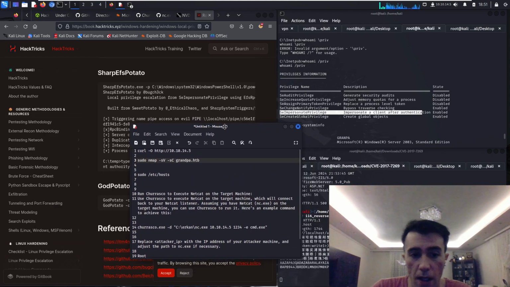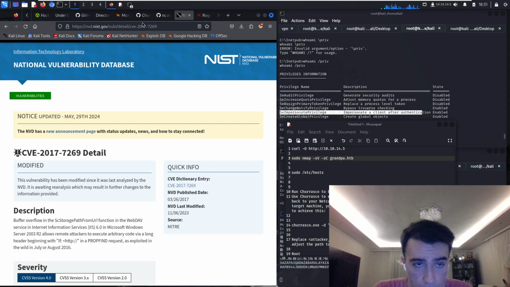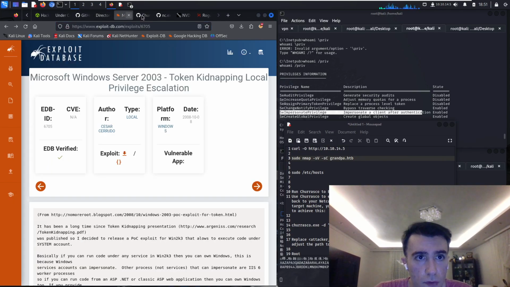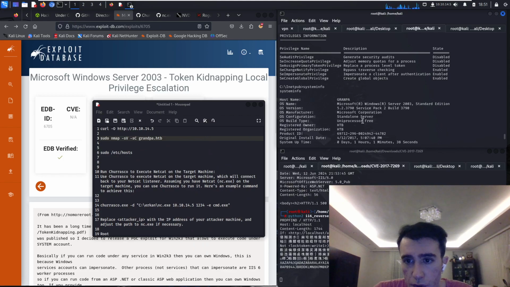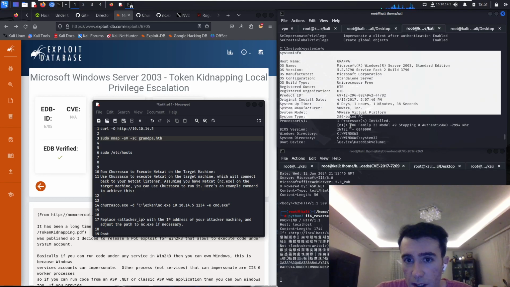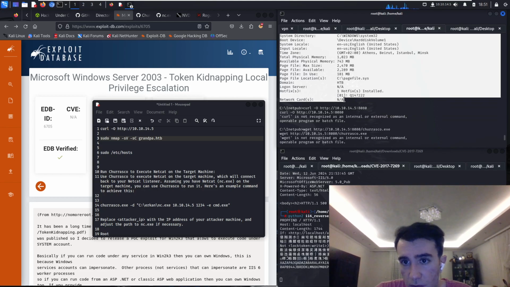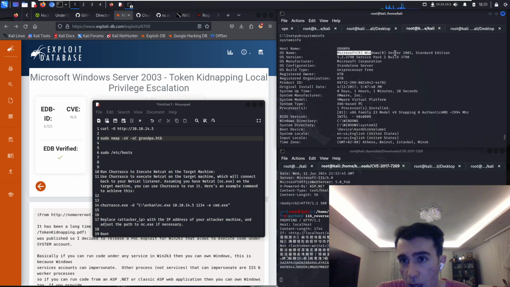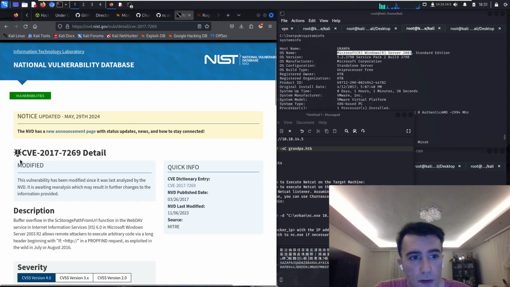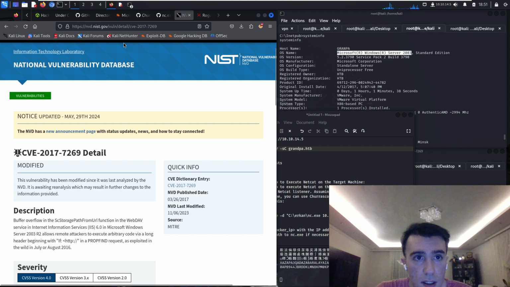I think so. Anyway, because I couldn't find any useful findings, I moved on to another part, which is the systeminfo enumeration command, which gives us the entire operating system information from the target device. As you can see here, we have Microsoft Windows Server 2003. At the beginning, we saw that we have also Windows Server 2003 on this part.